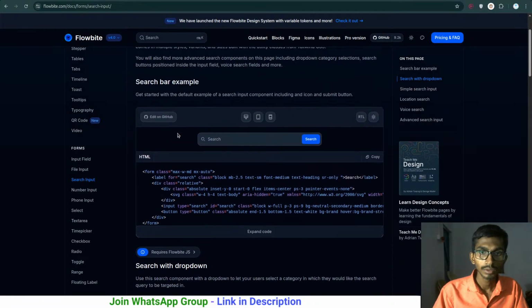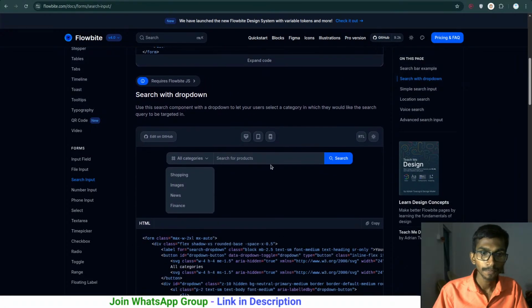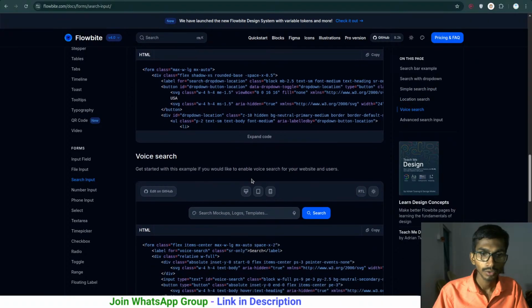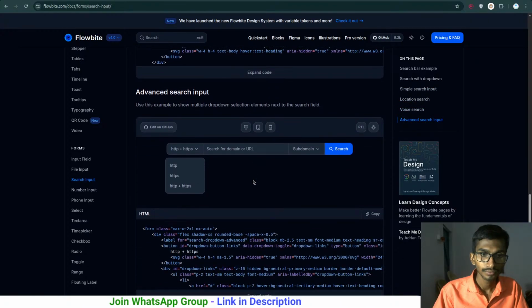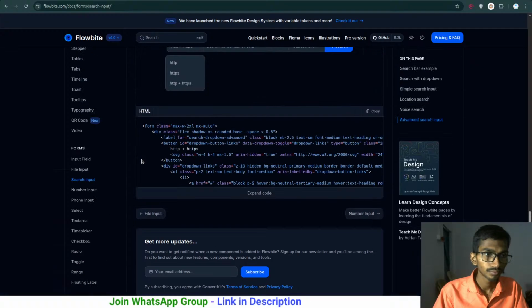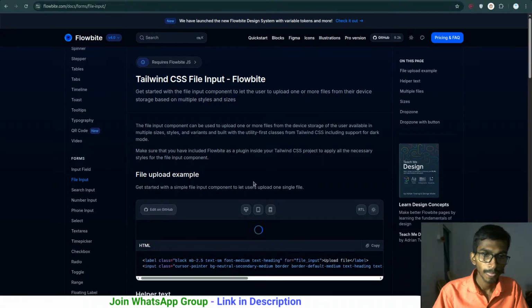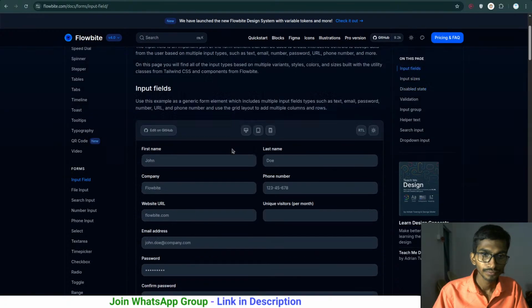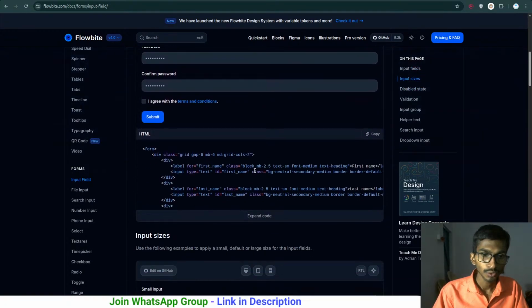So such inputs I have here, and the input that I want to add is not search input, file input, input field. So this is how it looks, right?